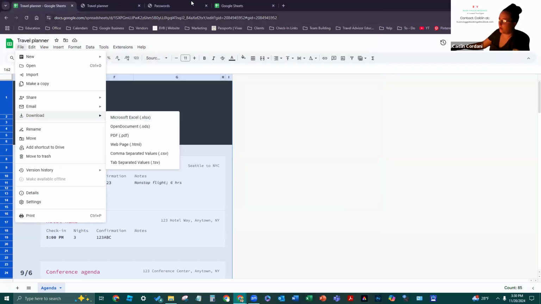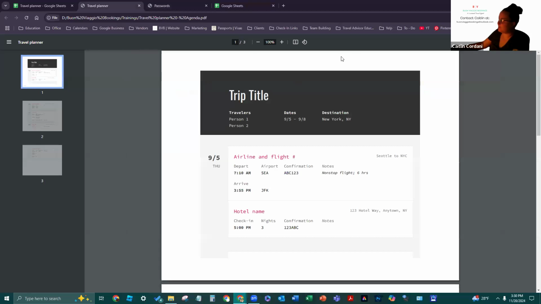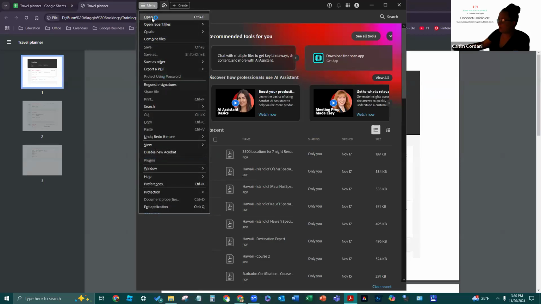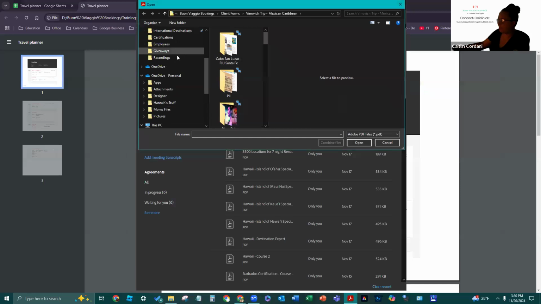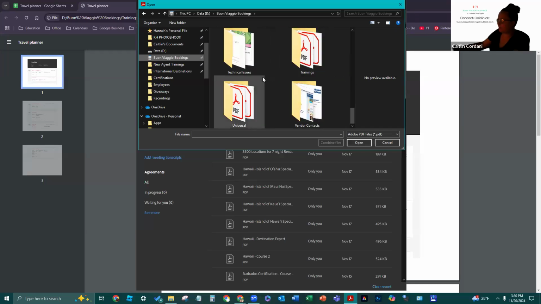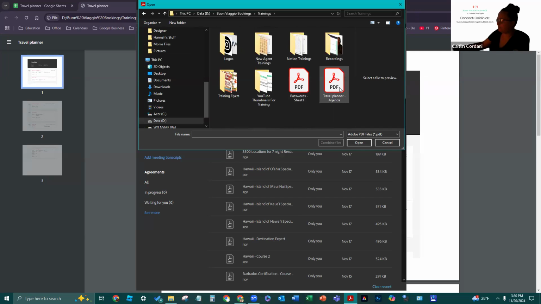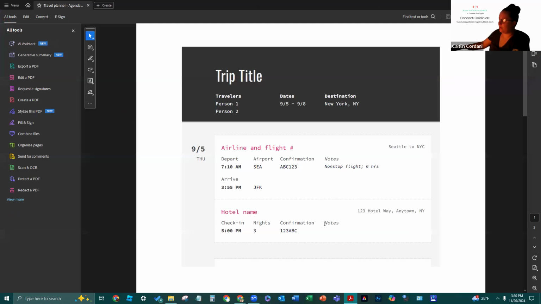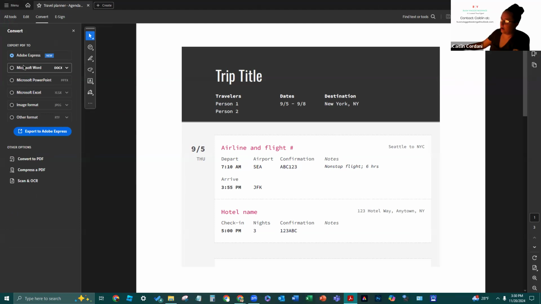So actually, let's take this PDF and we're going to open it in Adobe to be able to turn it into a document. So we've opened the document. Now we're going to convert it into a Word document.